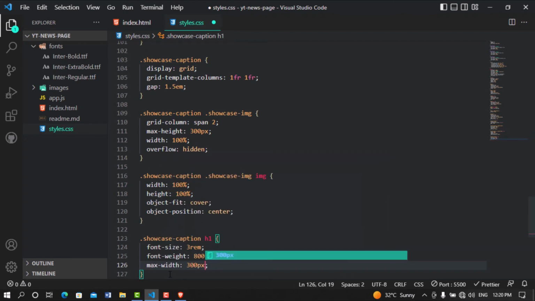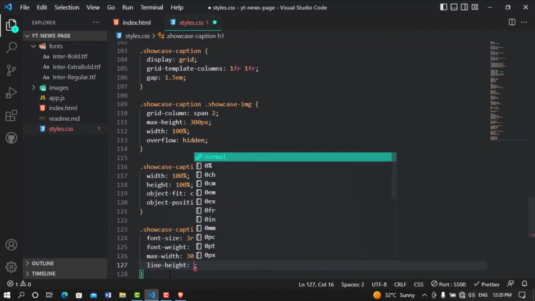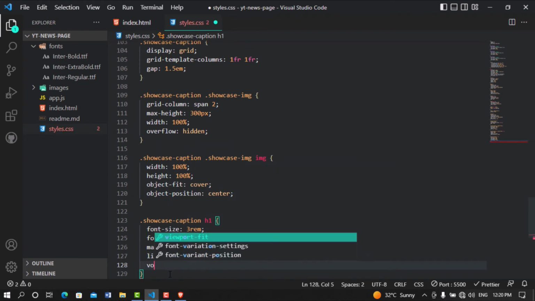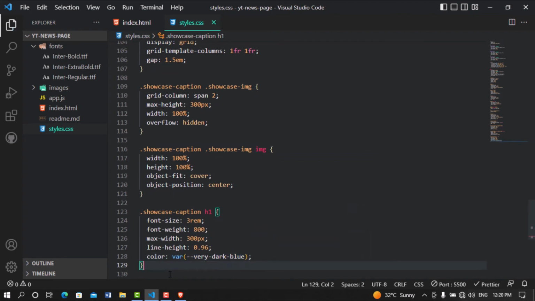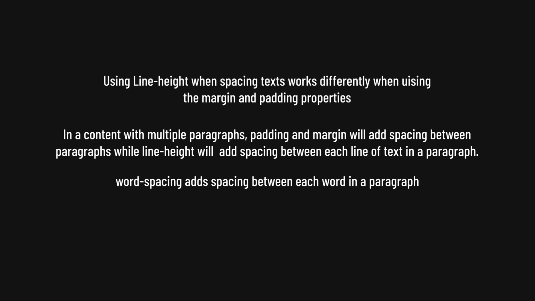Font size of 3rem equals 16 pixels times 3. Font weight of 800 uses the extra bold fonts which we've imported. And for the line heights, imagine writing on a plain A4 paper without a ruler or guide, right? The line height is the distance you leave between sentences before you start on the next line.